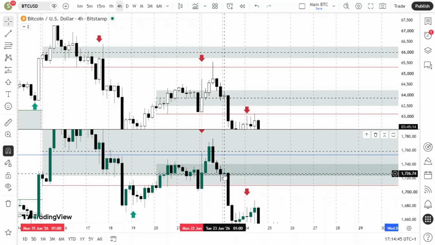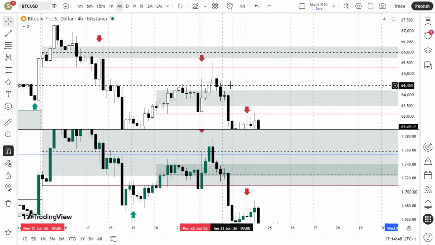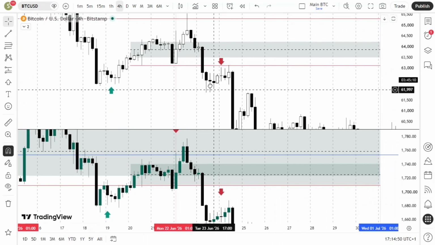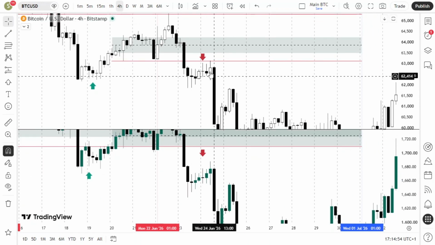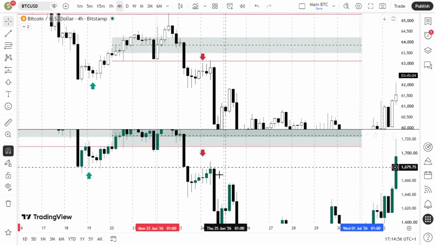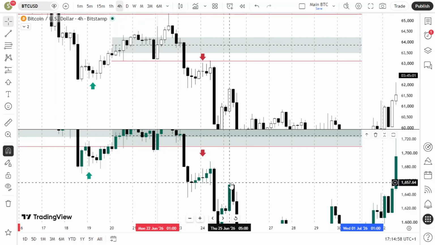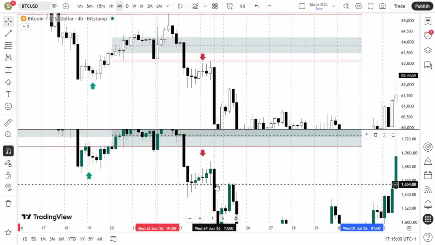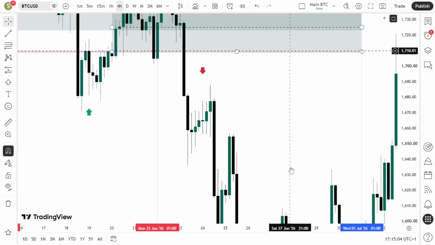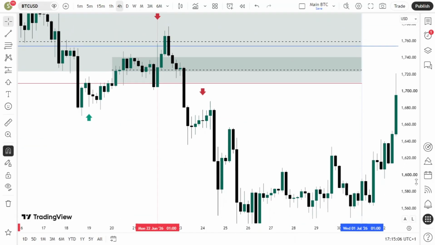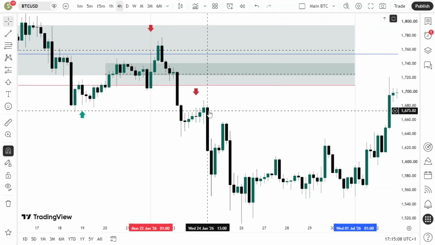Then we create a new order block over here and here, but we closed too far, we could not utilize it. Then it kept selling lower, created a new bearish order block, and we could not come back into it. But I think ETH came back to its own order block. So you see how even when the market is already trending, you can still align yourself with moves.